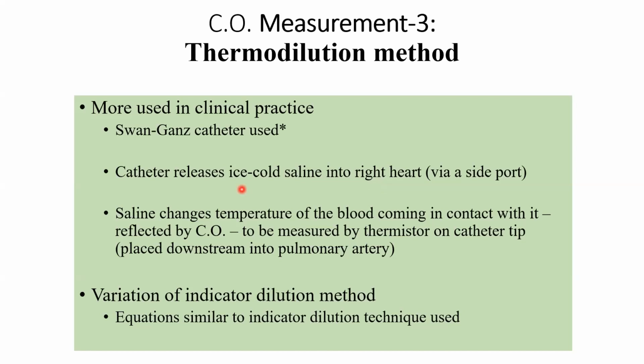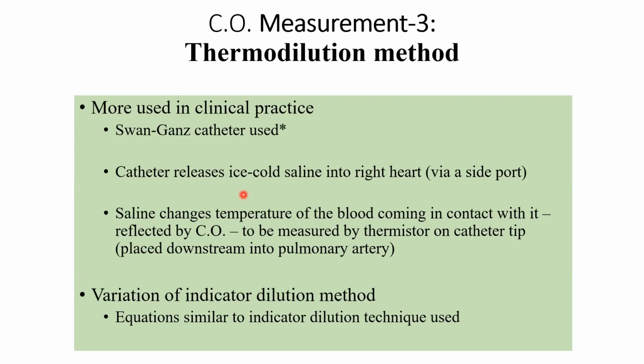Now this blood, when it goes through the right AV valve into the pulmonary artery, that is where the tip of the thermistor is. Okay, so you have wedged your catheter in a way that the tip has gone through the valve into the pulmonary artery, or as far down the stream as you can. Okay, so the ice cold saline gets released proximally inside the ventricle, and the thermistor lies waiting inside the pulmonary artery. You see what's going on? You decrease the temperature of blood inside the ventricle, so that now this is cold blood, and when it goes through the valve and through the pulmonary artery, the cold blood is picked up by the temperature measuring sensor at the tip of this catheter.